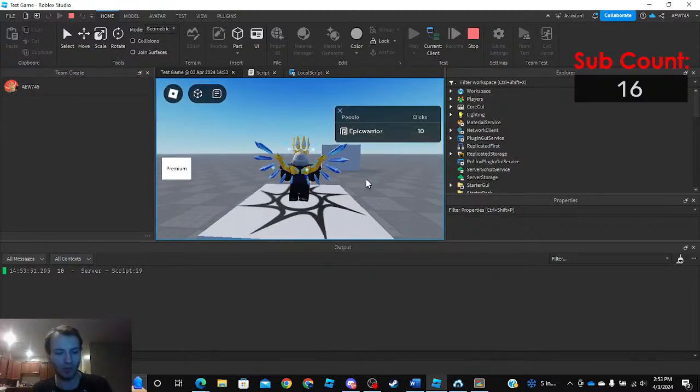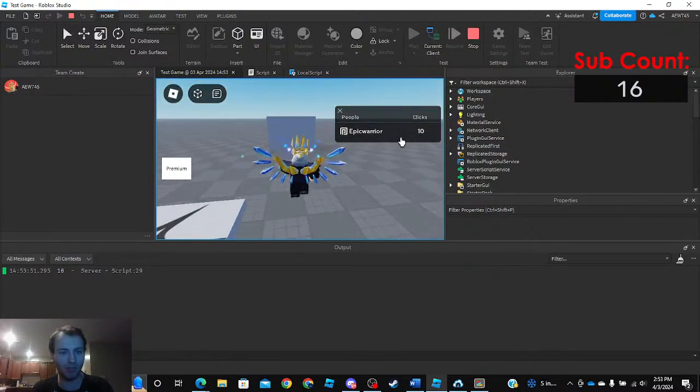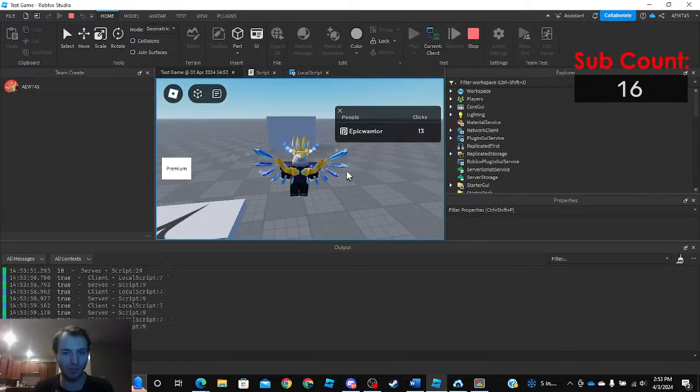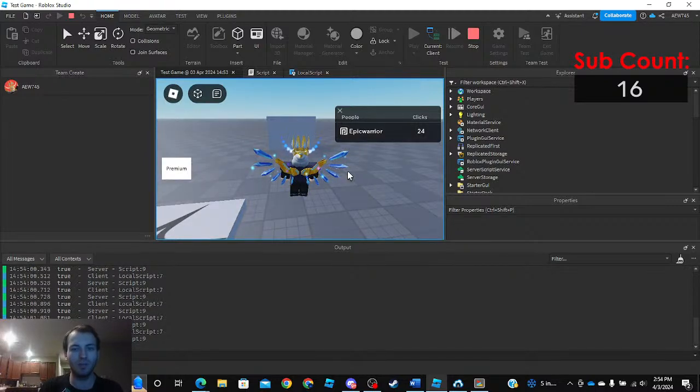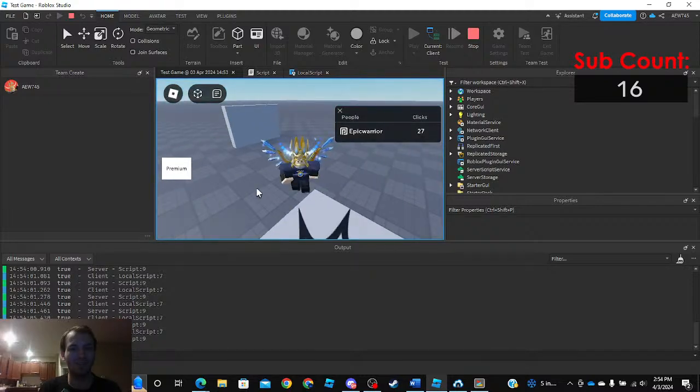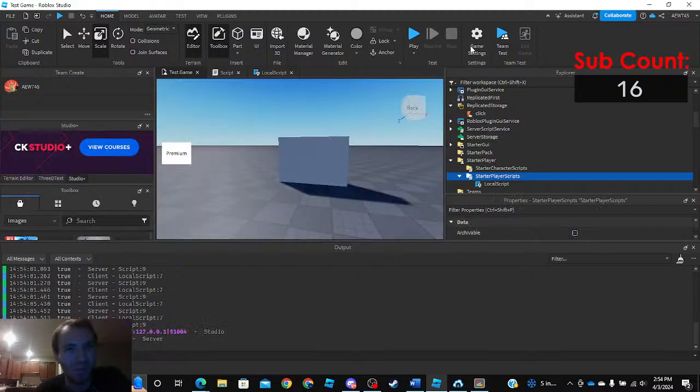See? Now if we load in the game, we have 10 clicks. So now if we go up, I'm telling you I'm going to delete this after. Maybe. I don't know.